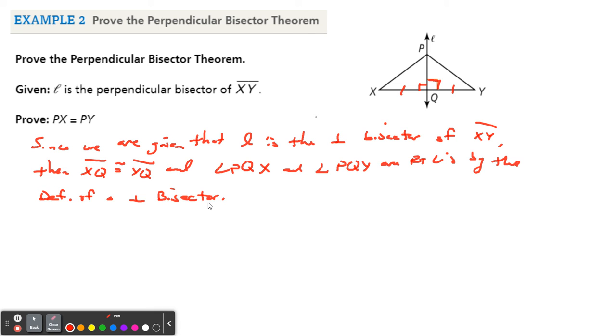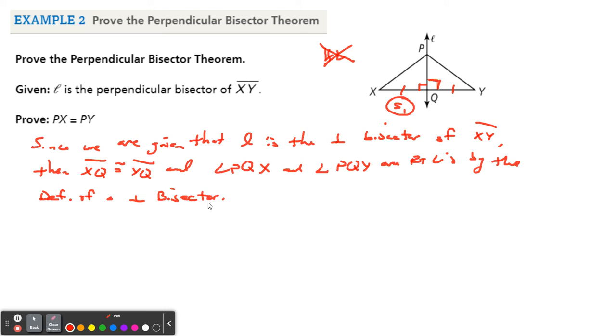Now I hope you can see, and from topic 4, that we're going to try to prove that these two triangles are congruent. That's our goal, right? So I know that I have one pair of sides, side 1. Now I can say that these two triangles are right triangles and try to use HL using XQ as a leg, but then I would have to be able to prove that PX is congruent to PY. Well, that's what I'm trying to prove. I can't use it. So we're not going to use HL. So we're going to use one of the other ones.